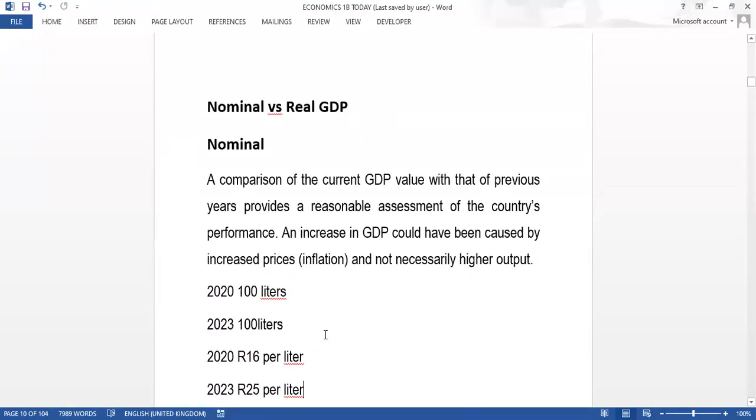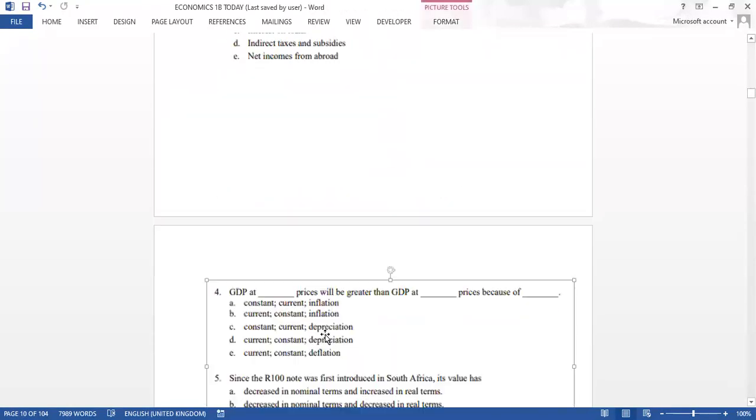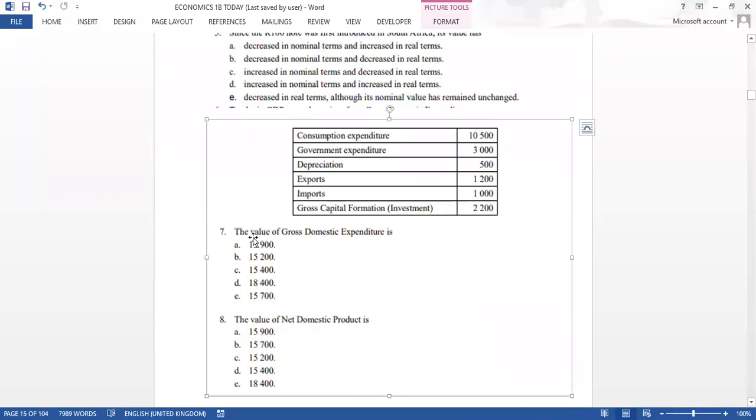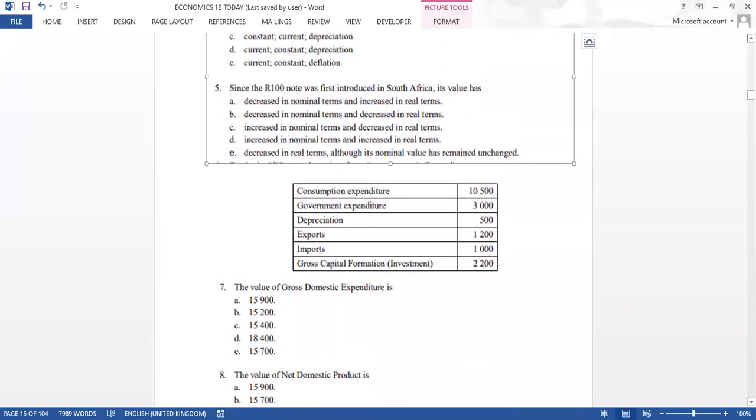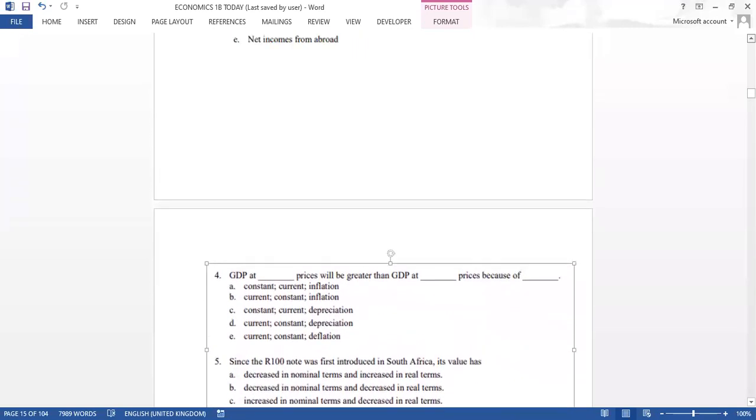So you'd see these questions that I was presenting to you. Where are they? These ones. This is coming from your workbook, from the Mancosa workbook, where they are requiring you to calculate gross domestic expenditure, where they are requiring you to calculate the value of net domestic product. So all of these elements are emanating from the elements that you're talking about, the income method, the production method. So you might be presented with questions like these, and if you're not prepared to answer them, you're going to see fire in your exam. So I would advise you to also be proficient in terms of the calculations.